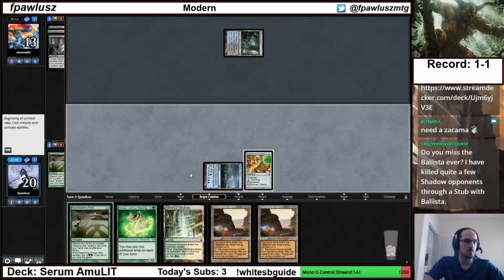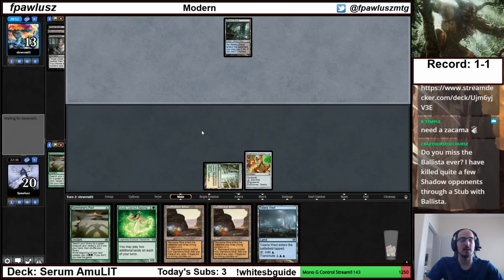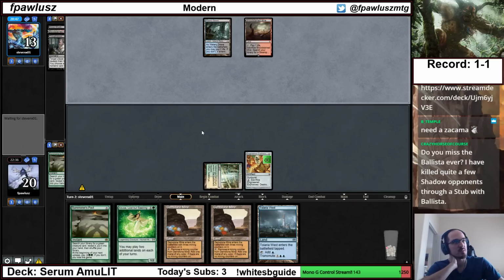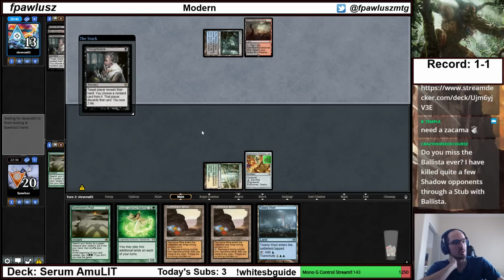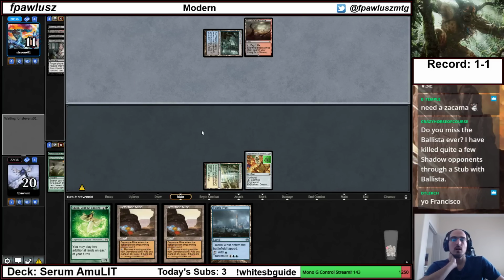Whoops, no, definitely not doing that. Okay, there we go. I miss it in the humans matchup. I miss it in the infect matchup. A little bit in the spirits matchup as well, but it's not like I miss it in the Shadow matchup. It's just whatever in the Shadow matchup. What's up, DT Lurch?